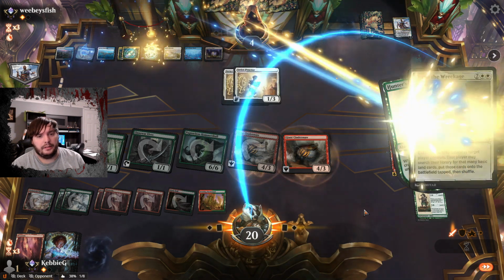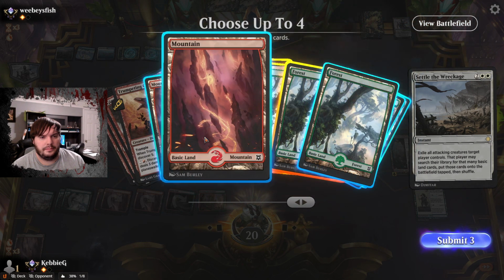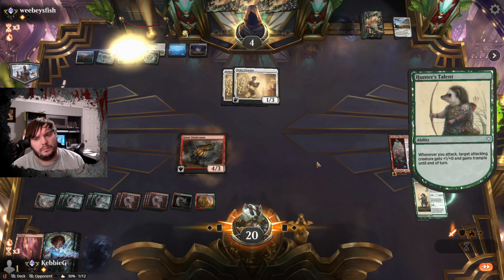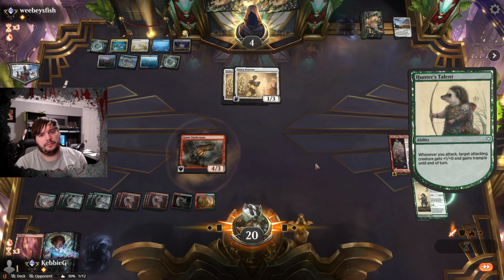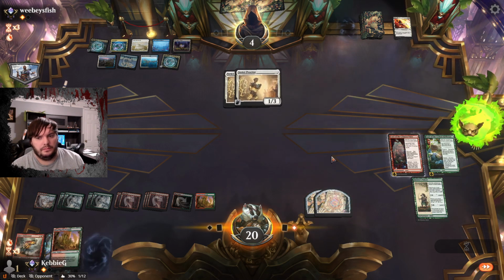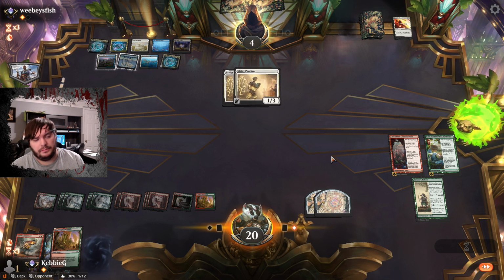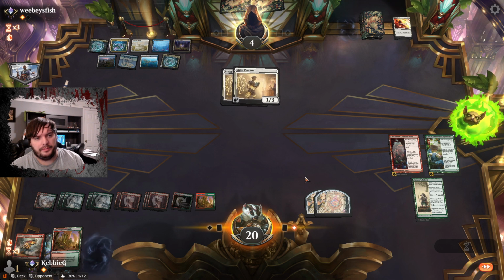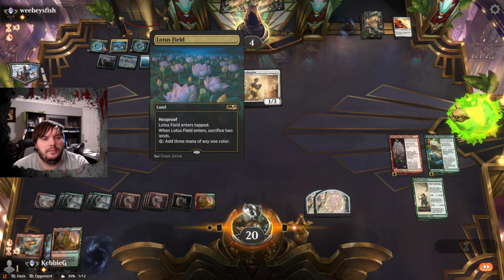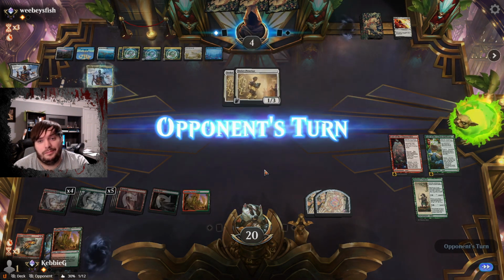So even if he turns on the hall, like, okay, settles me. Now what? So get lost. Okay. Make your little 1/1. Okay, makes another Lotus Field. So he has 4 of them. You can still make a 1/1, if it doesn't.